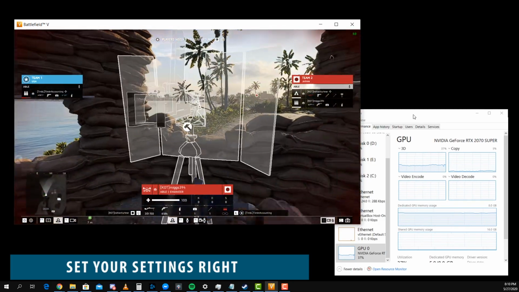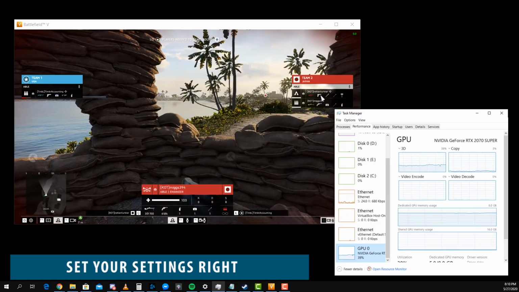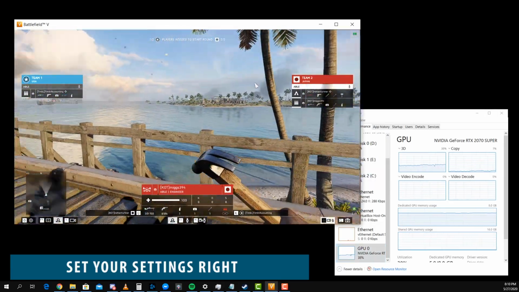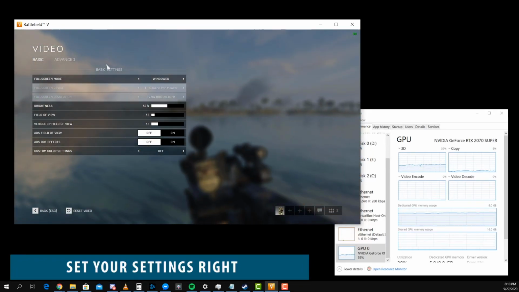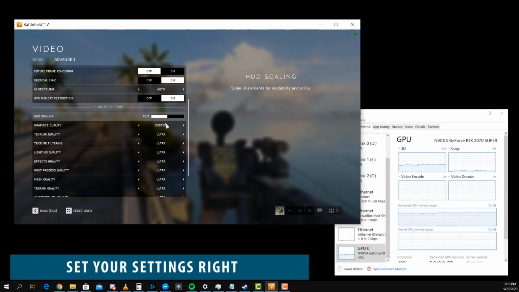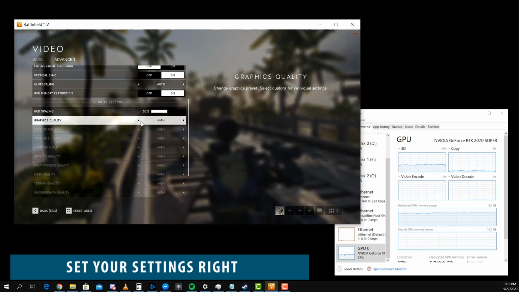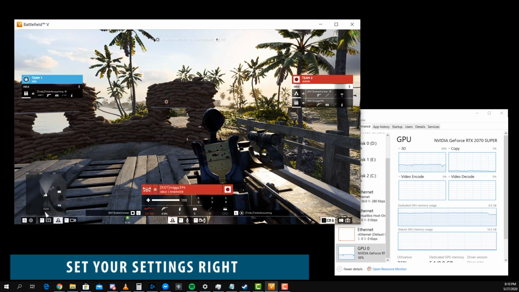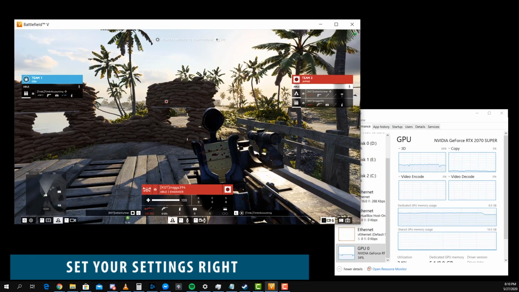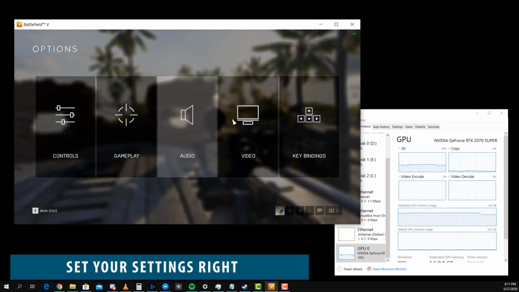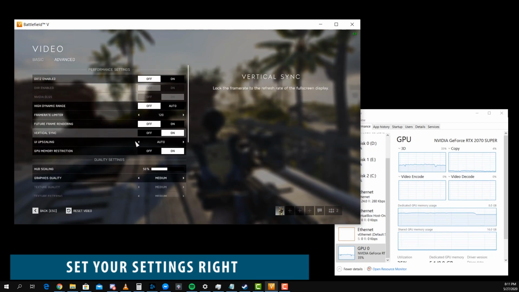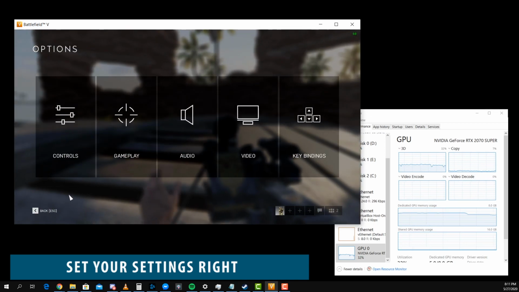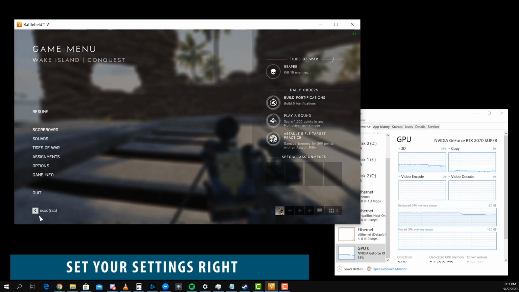Sometimes, as much as you want to run a game at maxed out settings, your system just can't handle it. It's not always worth having the best graphics. Sometimes, setting your settings to medium or even low is a better option than playing with pretty graphics on a low frame rate. You have to ask yourself, do I play this game to look at pretty graphics, or am I playing to actually compete or enjoy the story? I personally would rather have a smooth experience if it means sacrificing some eye candy.